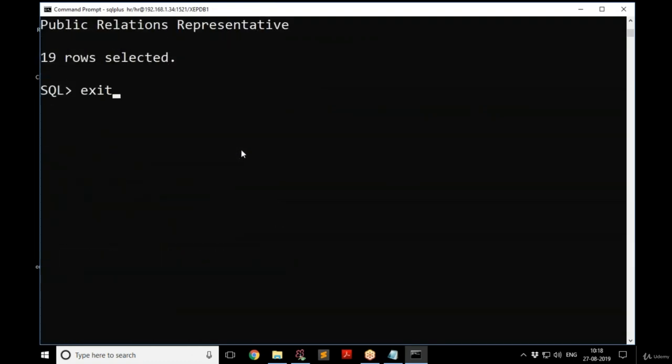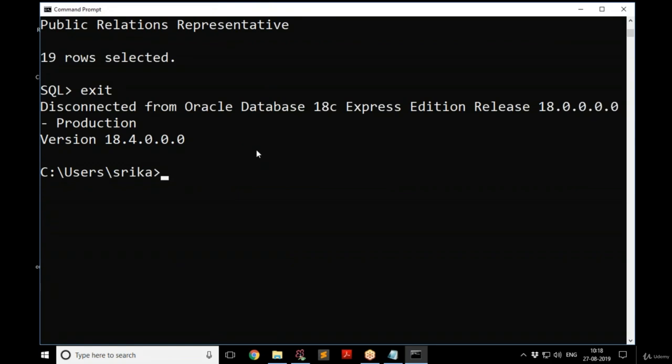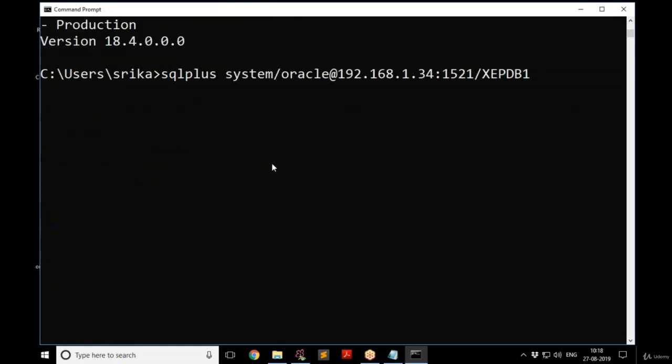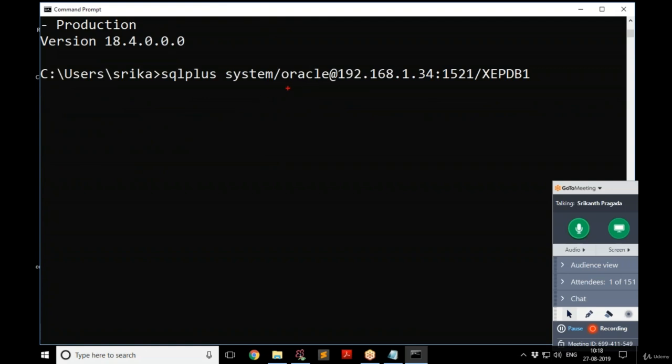Okay, so once again I repeat the process. Please make sure you understood that. This is how you connect it to system account first. After you're connected to system account with the password you have given at the time of installation. Remember, when we were installing, we were asked to enter password, and this is that password.